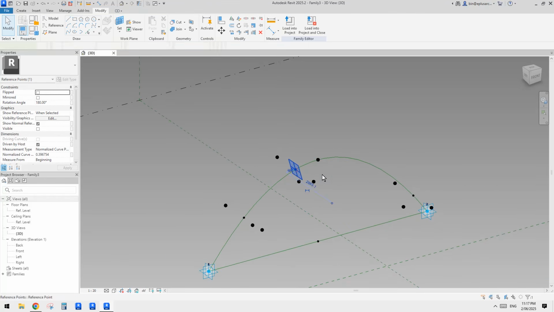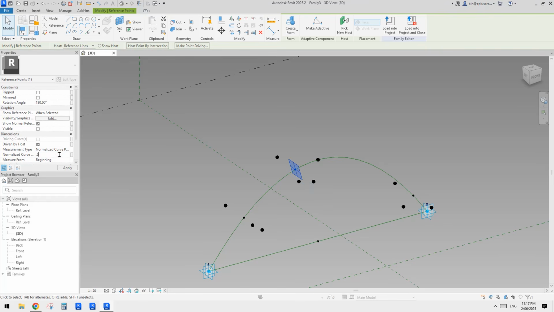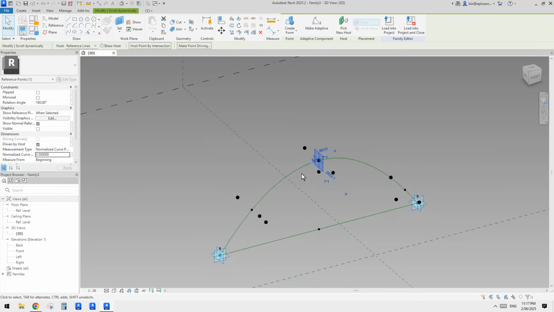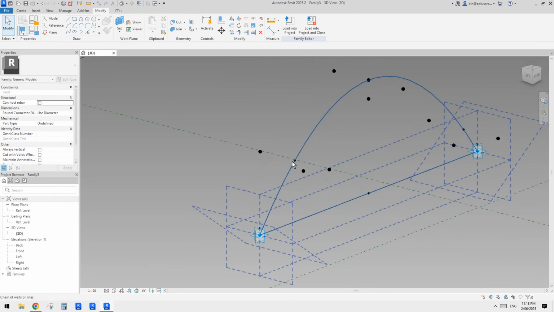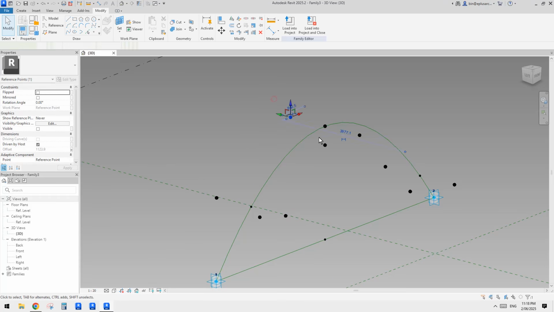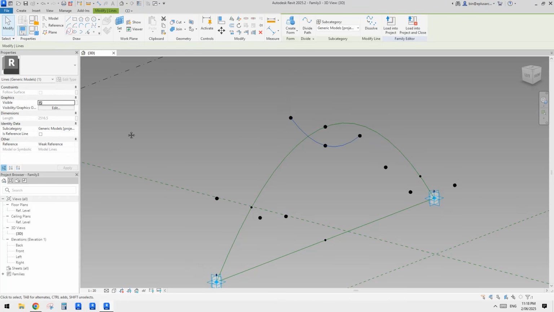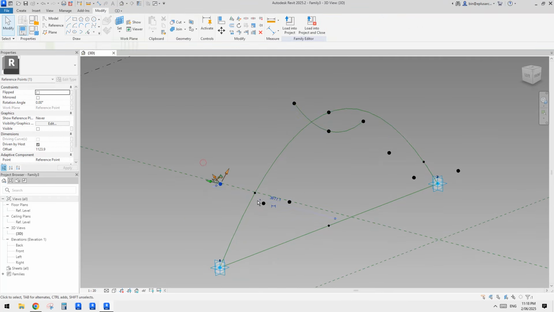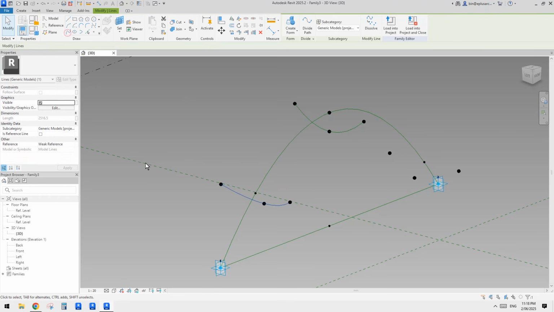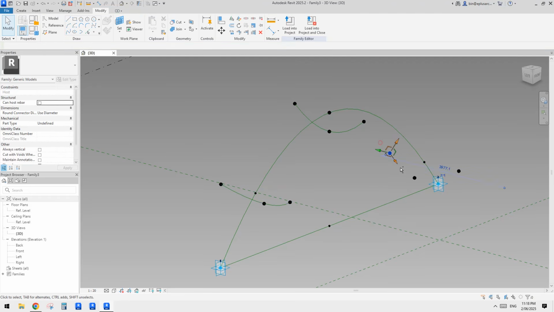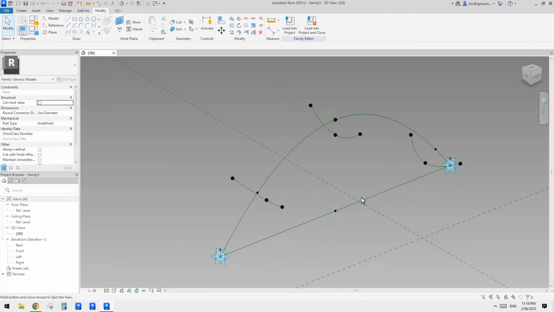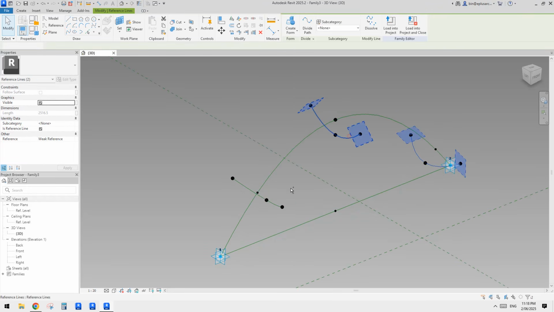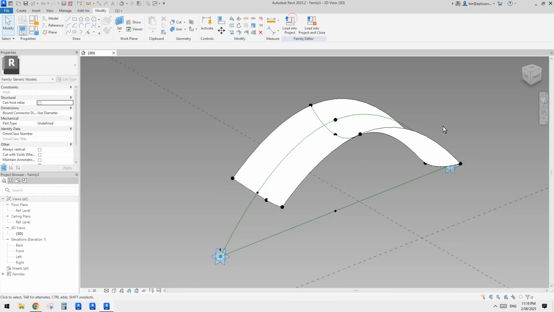So for this one, I'll just place top in point 5, so it will go to the midpoint of this spline, and we can then just create a spline, reference line, and another spline, reference line, another spline, and the reference line. Okay, so with these three, so 1, 2, 3, we can create a form.